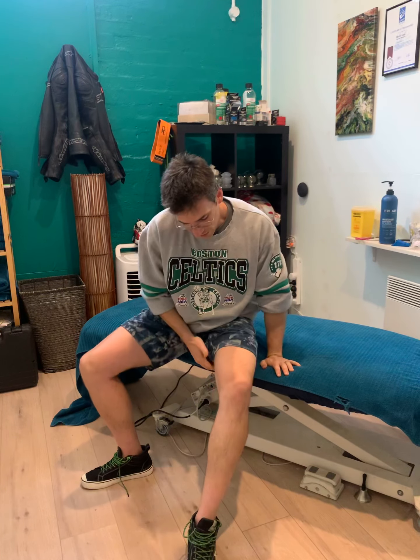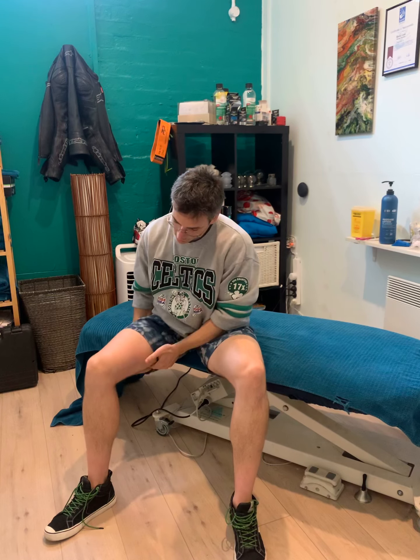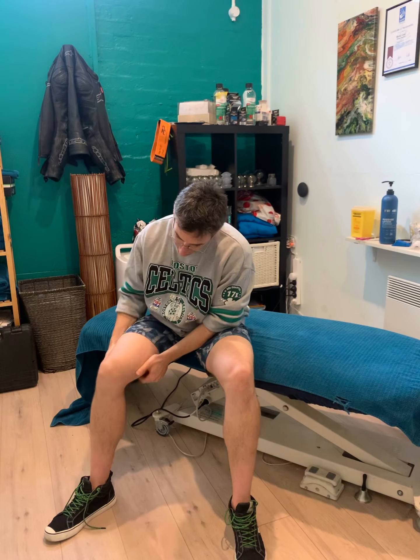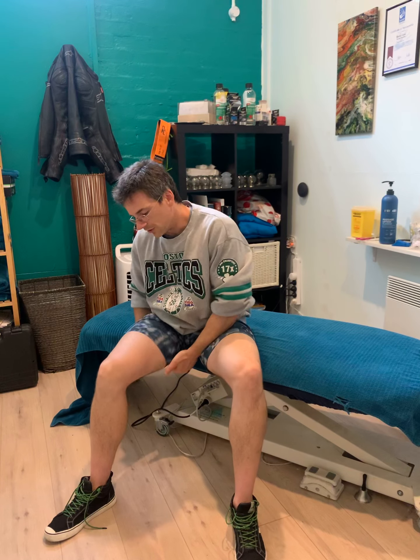We can shake all of our limbs, we can shake our torso — don't I look professional doing this! Give it a good shake. You should actually feel that your body's warming up and you might feel some interesting sensations happening. It looks silly, but if you haven't done this for a while it actually feels kind of good and you feel like, oh yeah, I'm ready now.